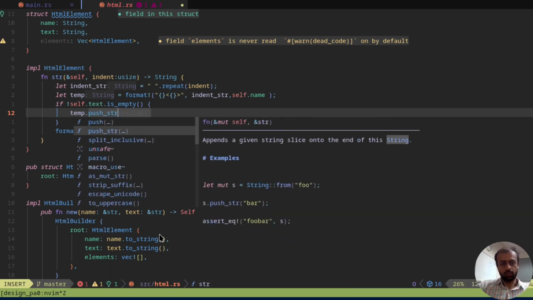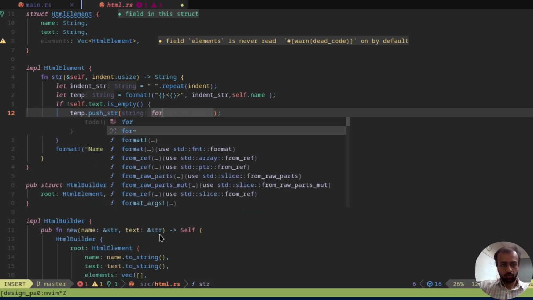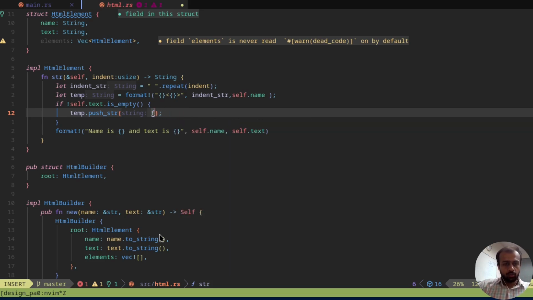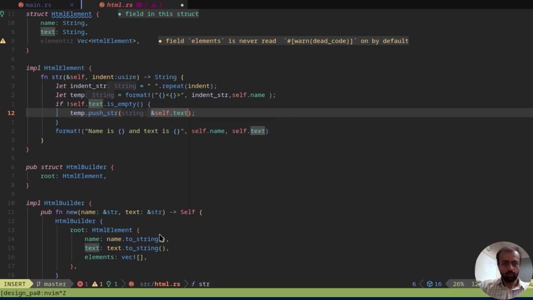There is a function named push string, and we can say self dot text.